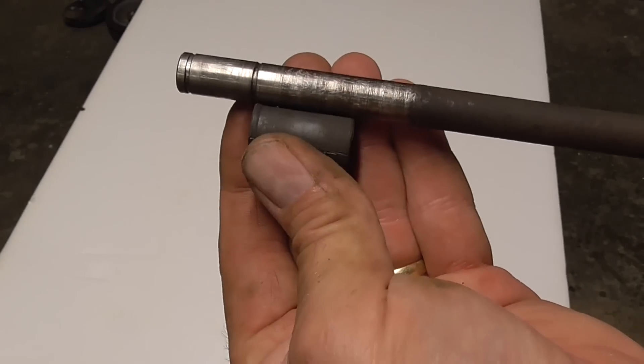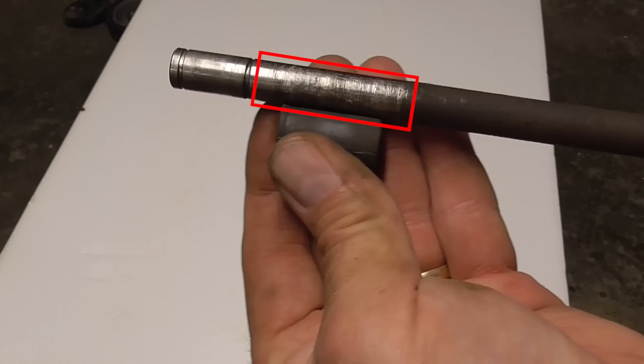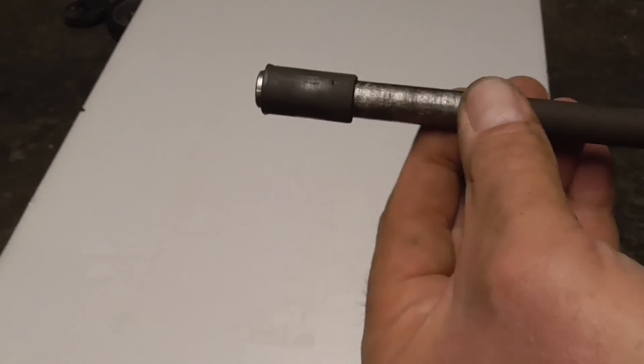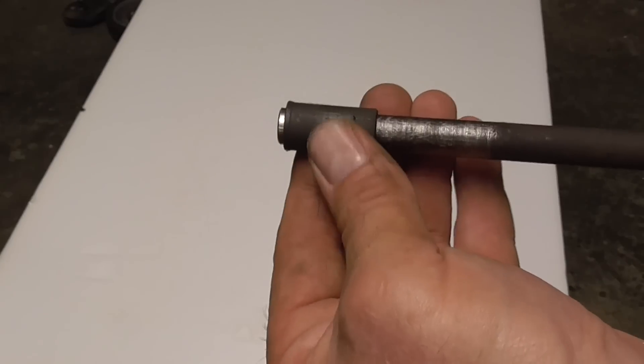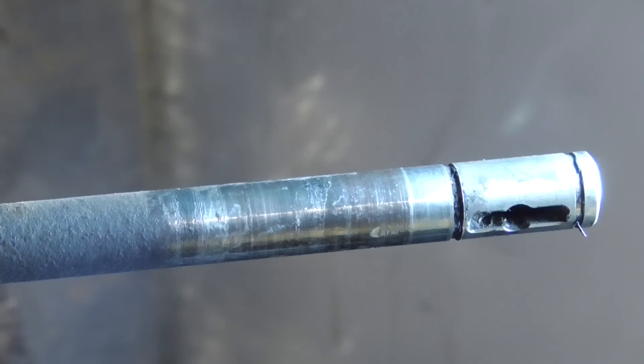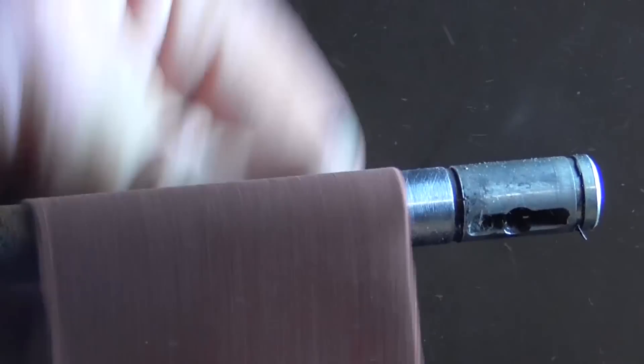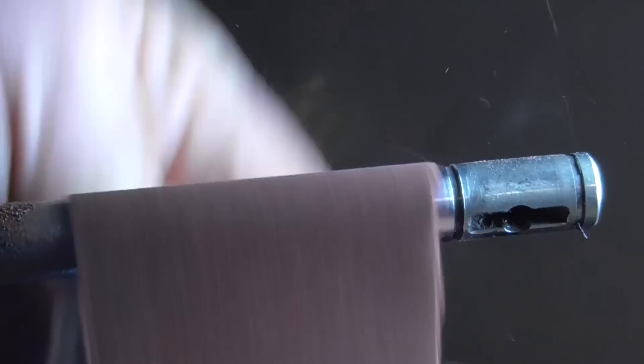The bushing will be located about here on the shaft, and the shaft is scarred up right in this area. The bushing does not slide back onto the shaft, and I used a punch and hammer to remove it. Clamp the shaft in the vise. I start out by using 100 grit sandpaper, then move up to 400 grit, making the shaft smooth again.